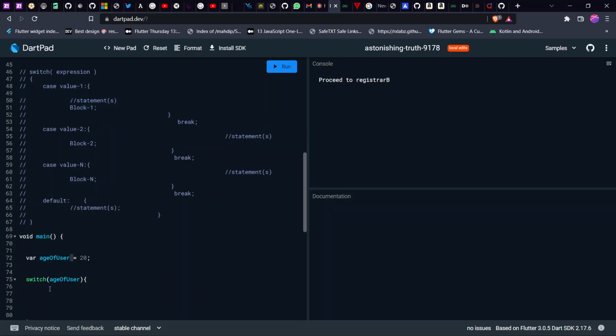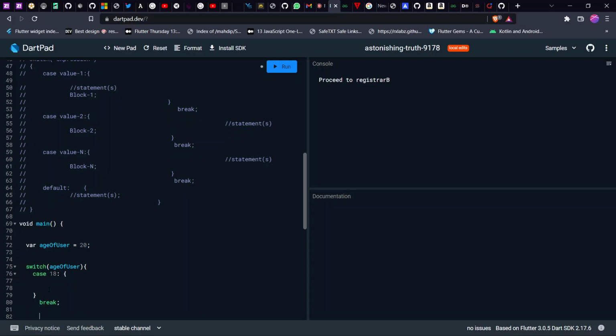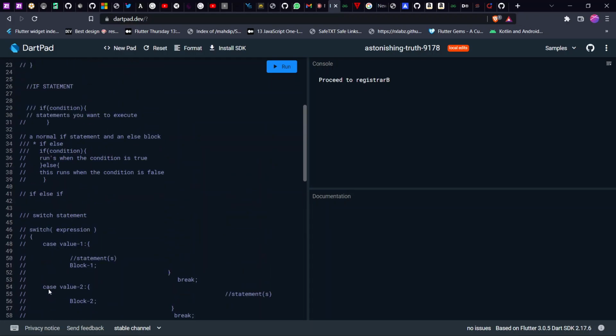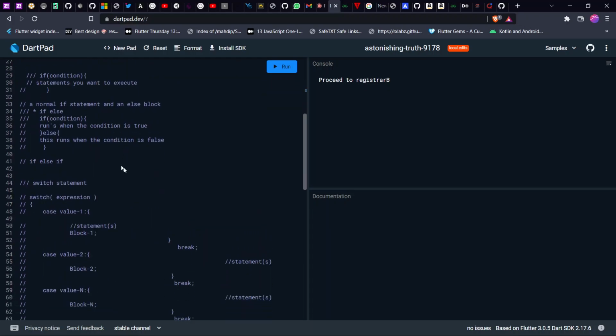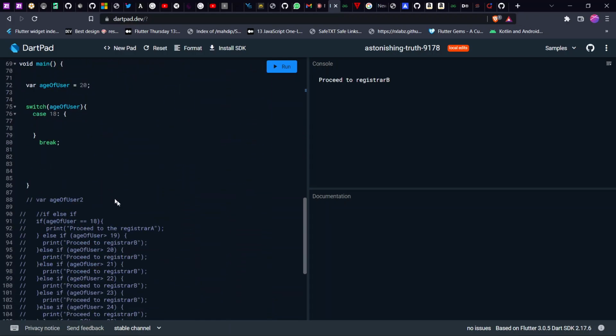Case 18 has its own block, then a break statement. Because of switch statements, we will be looking at the jump statements, so I'll have to explain what the break here does and why it is important.